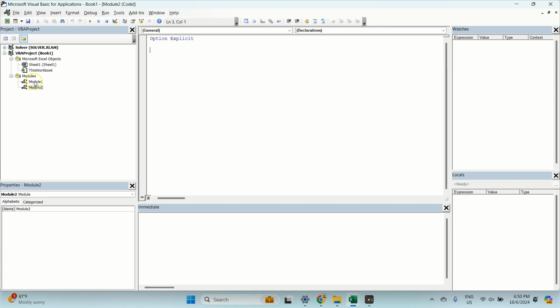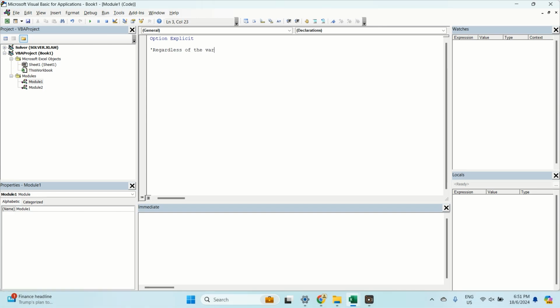Generally speaking, we have three broad categories of variable. We have the public variable, we have the private variable, and then we also have another private variable, but that's expressed in terms of Dim. Never mind, let's go through an example. But there's one thing I have to highlight before I get on to variables.